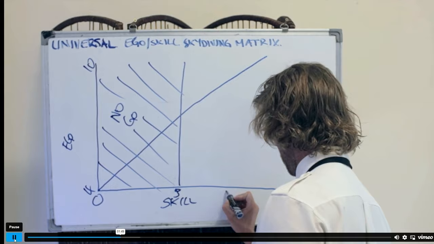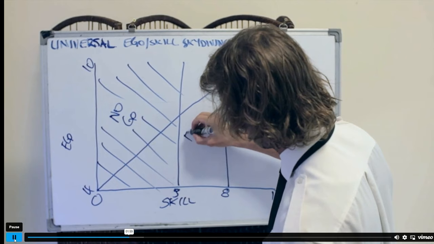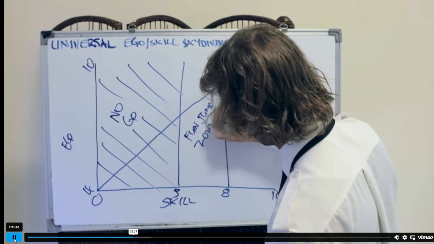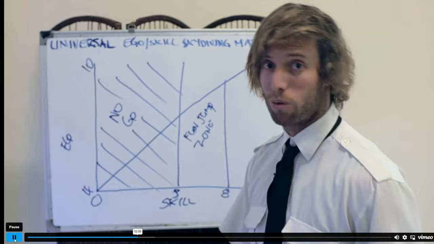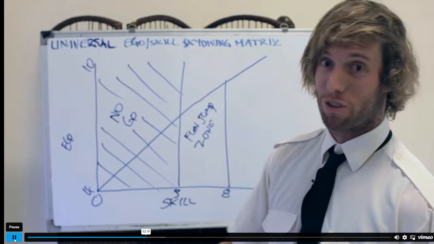From skill level five to eight, up to that ego-skill line, we've got our fun jump zone. This is where we're jumping around, having fun with friends, we've got above a five skill level and people can bear to jump with us. But bear in mind, this is not a static zone — we're trying to get out of this zone. Keep pushing hard, don't stay in it, don't get lazy.